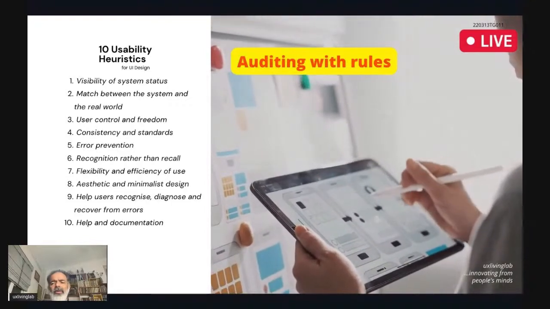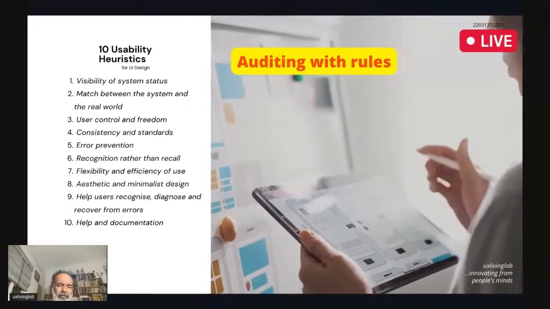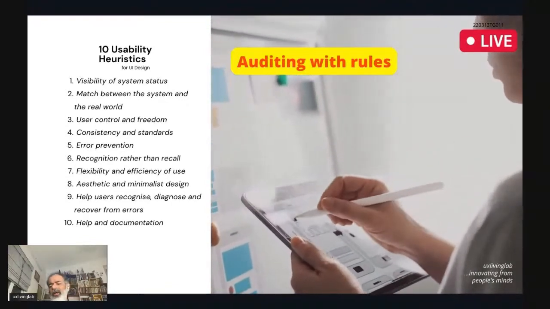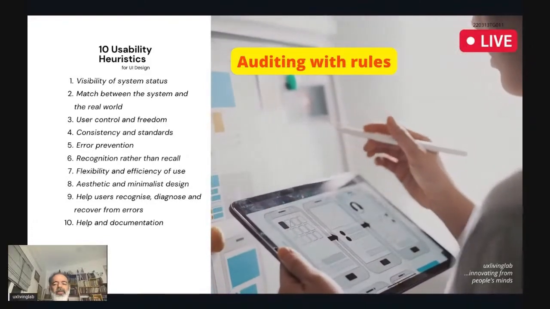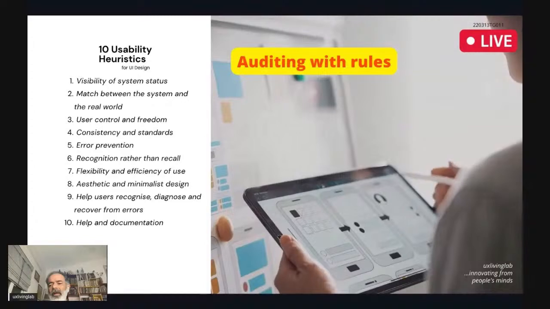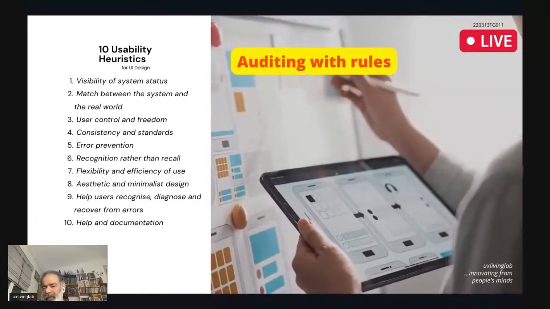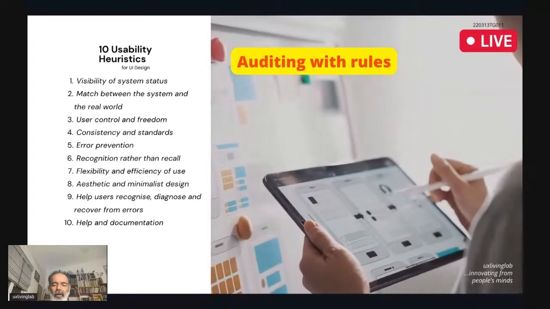These 10 rules, you can't work without these rules. If you work without rules, that product may not be a useful product for the users. So these are the rules you have to go through in any stage of UI design.